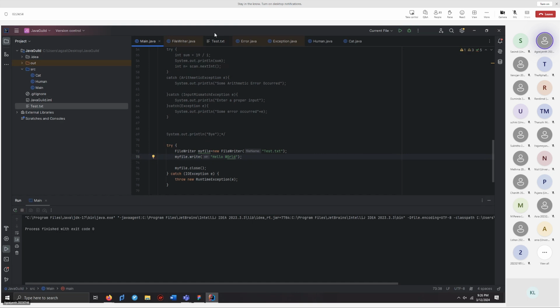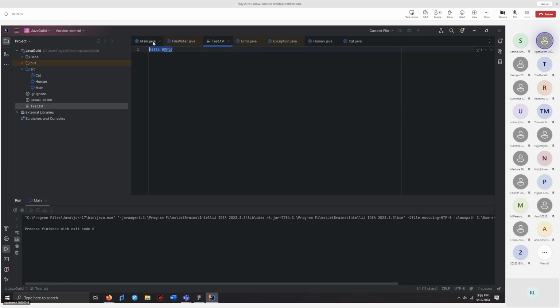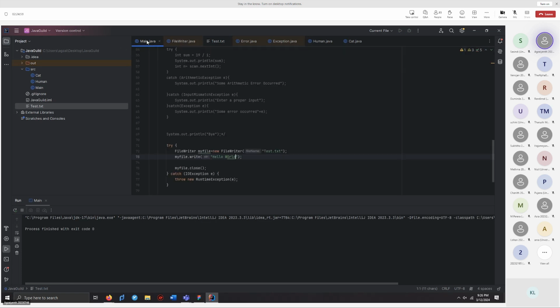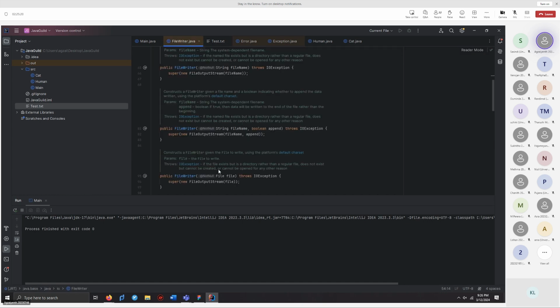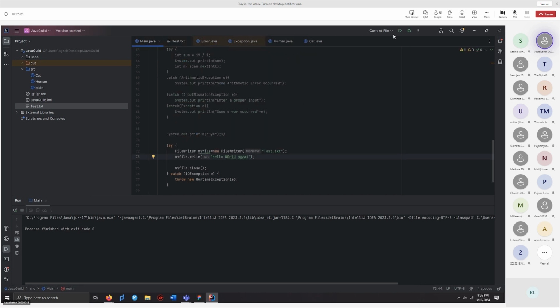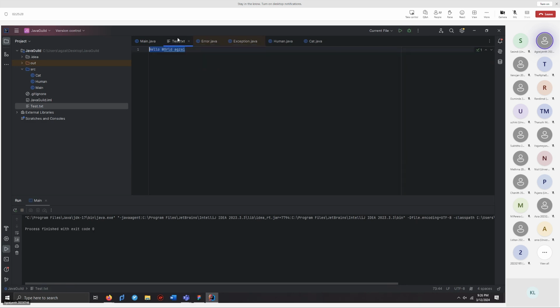So the program runs, it exits, and when you check, you can see this. You all have to know one thing. If we use the same file name and the file already exists in the same directory, your program is going to overwrite the file with the new content. So if previously it had the text hello world, and now I say hello world exit, when I run this, it's going to overwrite it, and we would only see hello world exit inside. See, it's overwriting it.